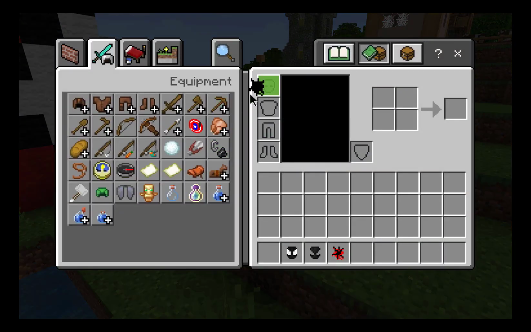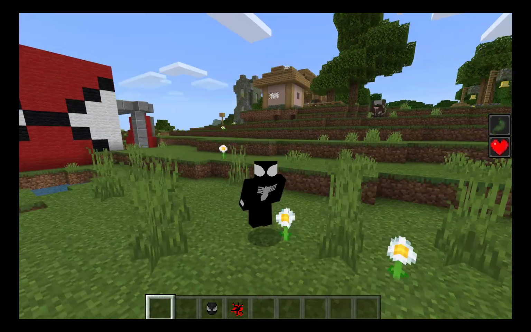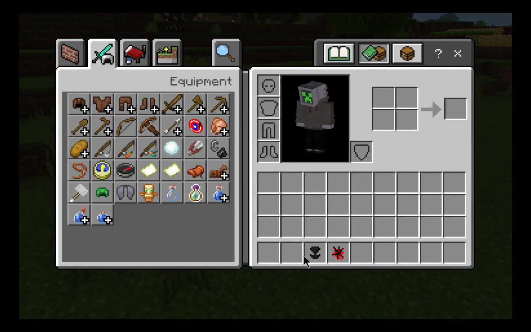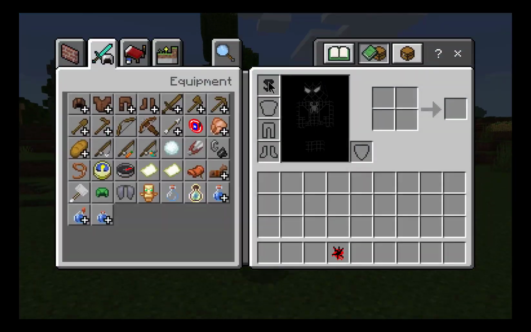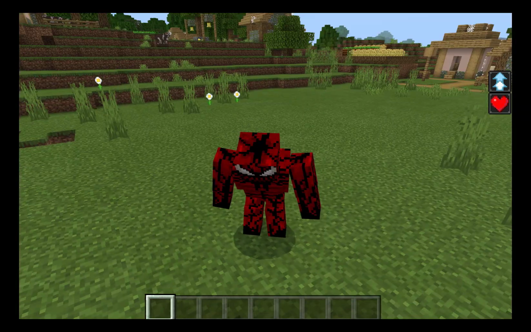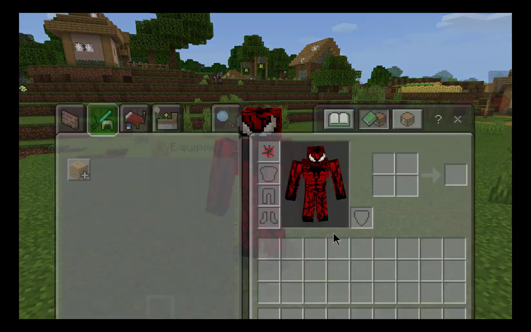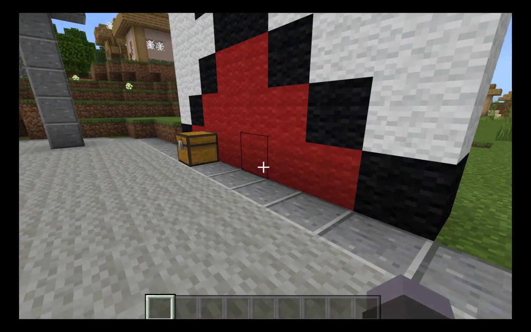Take this out. And next we got a symbiote, which is just a normal size. It makes you kind of nauseous, so be aware of that. Next we got another symbiote, a little darker, pretty cool looking, and I like it. Next we have Carnage. He's the only one that doesn't give you that, and he looks really cool, I would have to say. And now it's time to go on to the Spider-Mans.